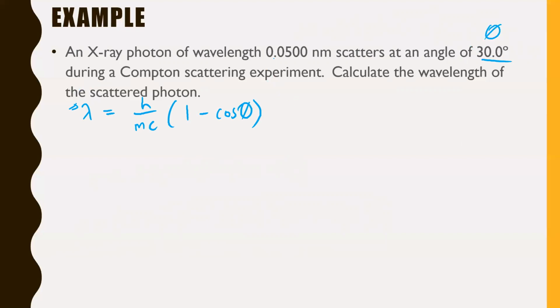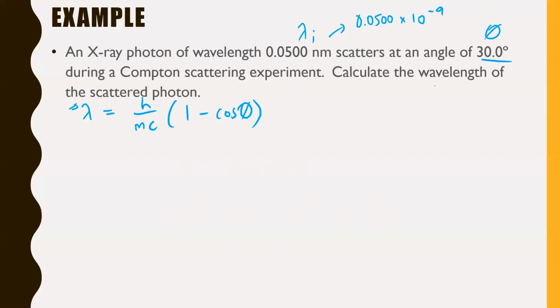We know our initial wavelength, so that's your lambda I guess you could say, is 0.0500 nanometers. You probably want to turn that into regular meters here. I might as well do it all in one go. That's 0.0500 times 10 to the negative 9, because nano means times 10 to the negative 9. So that'll probably be useful to us at some point. Now, the other things we need in order to get this formula to work, because again, we're looking for the wavelength of the scattered photon.